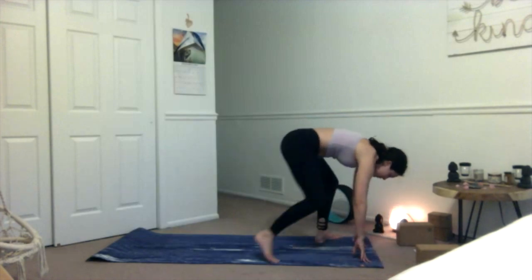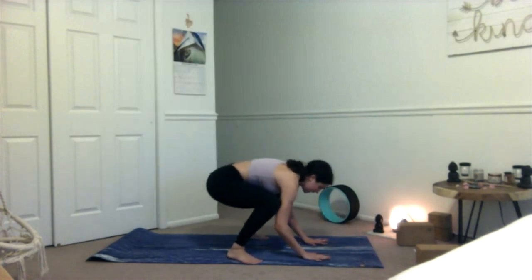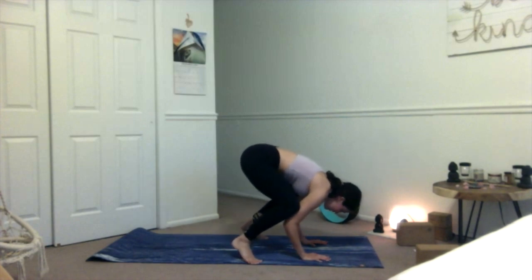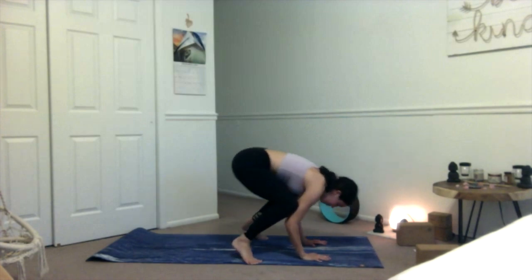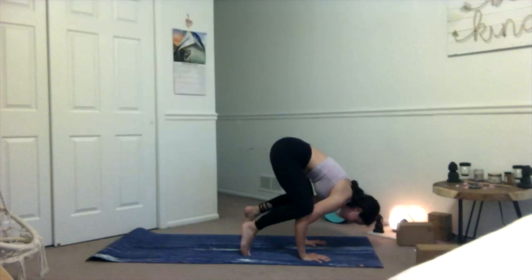Left hand to the right hip crease for a half bind here. We'll inhale to unravel ourselves. If crow is in your practice, you can play with that now. Bringing the hands shoulder width distance apart, using the fingertips to have more balance. Bringing the knees to the backs of the arms.